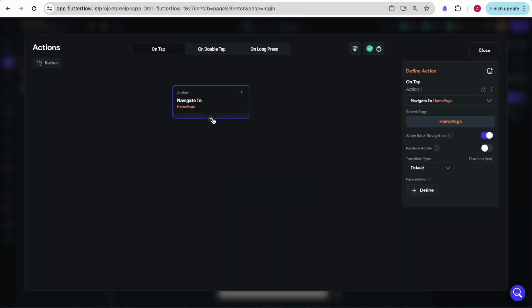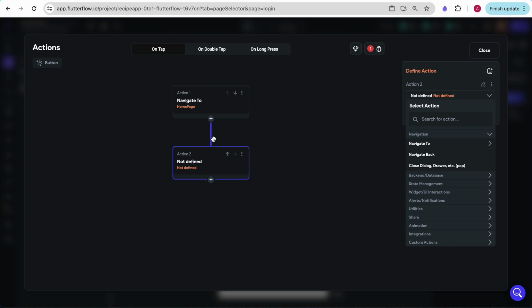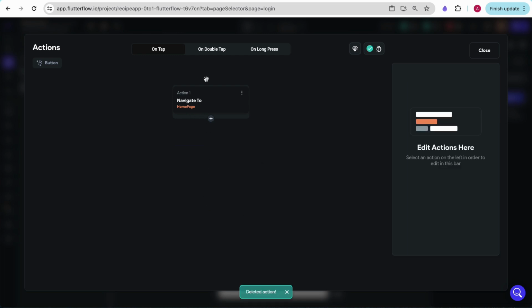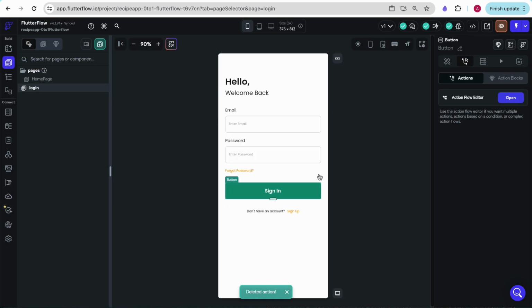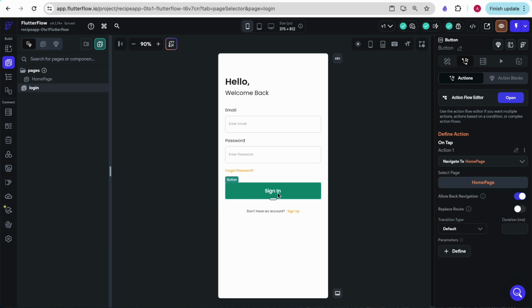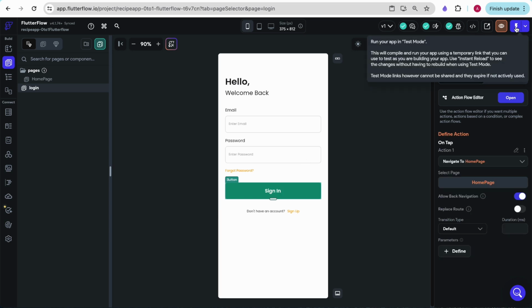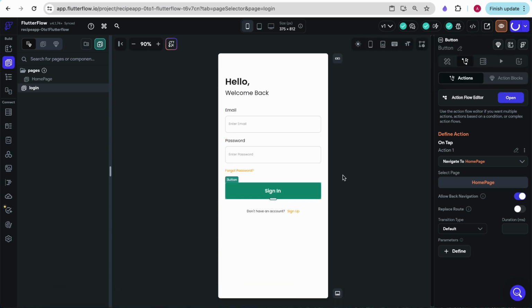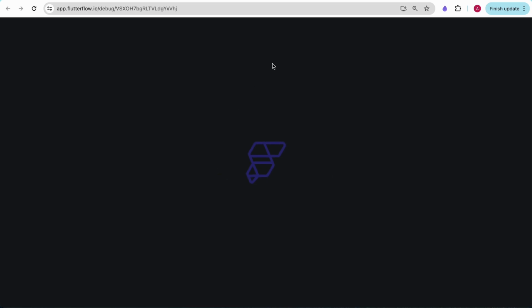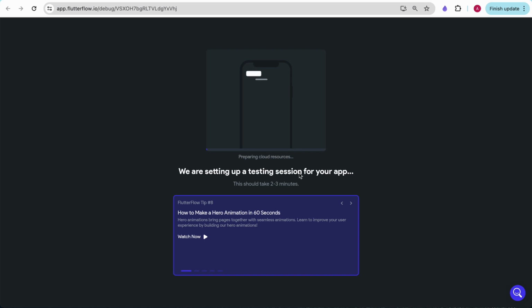And that's it. If you look at this Action Flow editor more, you can go ahead and add in more actions. There are a bunch of different options, and we'll play around with some of the main ones in a bit. But for now, this one navigation action is all we need. But how do you test this out? Because clicking this right now doesn't do anything. You're going to want to go here to the test mode and just click on it. This is going to bring you to a new window, like so, where you can test out your application. It'll take a little time to set up a testing session.